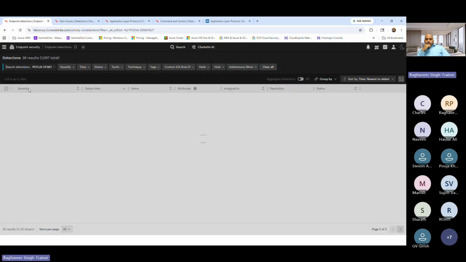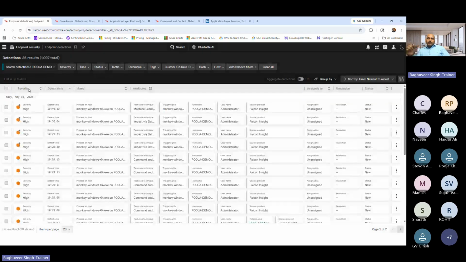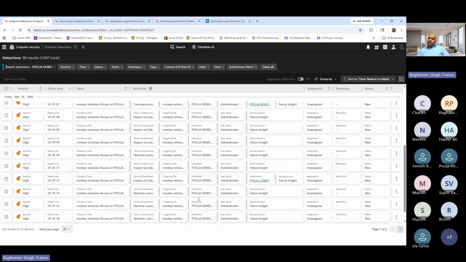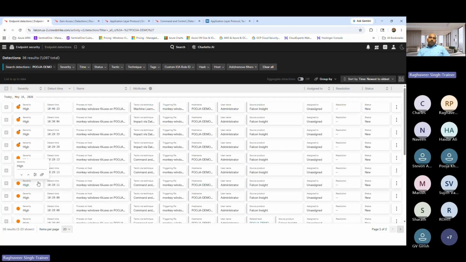Now this is not the complete host name. I provided a few strings, but it is able to identify that. You can see the complete host name is puja-demo-ec2. Since I've typed the first few letters of that host, it summarizes all the detections against this host. You can see all the detections are related to Puja now. So you can search for detections based on host name, file, IP address, process, and different parameters. Is everyone with me on this?